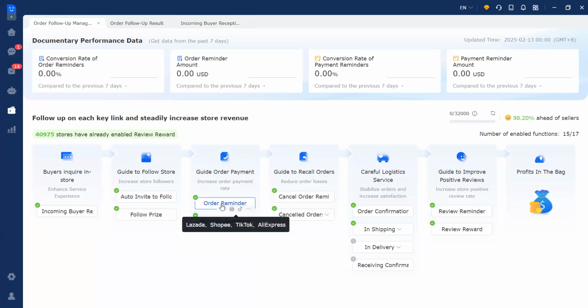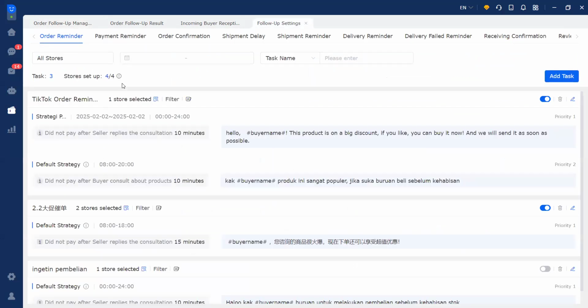Okay. And for the order reminder here, it means that if the buyer has already consulted about some products, maybe for 10 minutes, we want to remind the buyer to place an order.